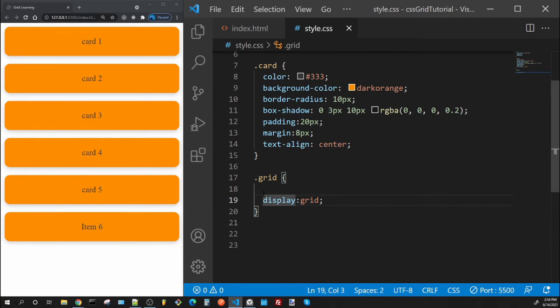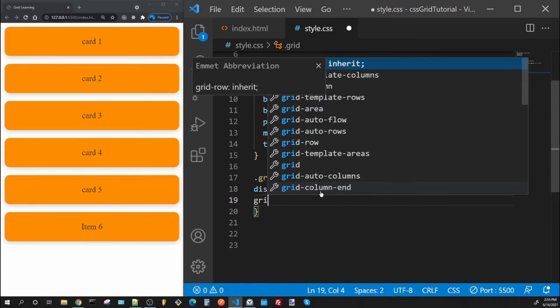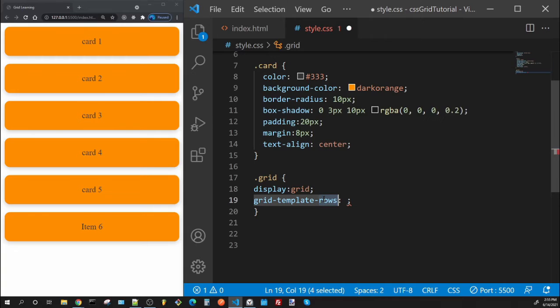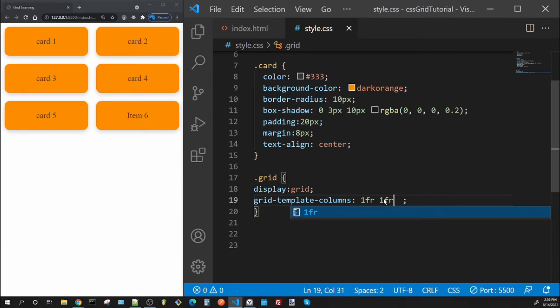We have to, right after grid, do grid-template-columns. Not rows, but columns. We can use pixels, fractions, or percentages. It's more common to use fractions, so 1fr, 1fr, and you hit save.